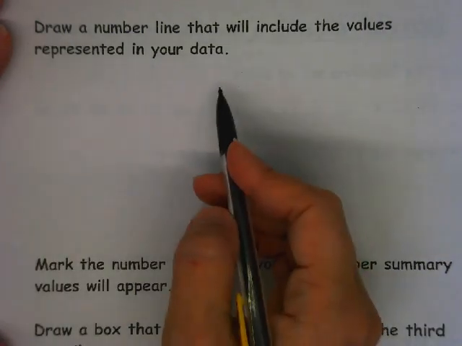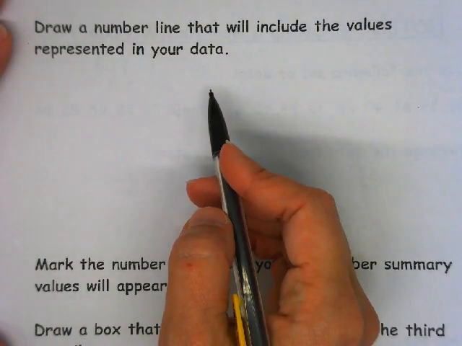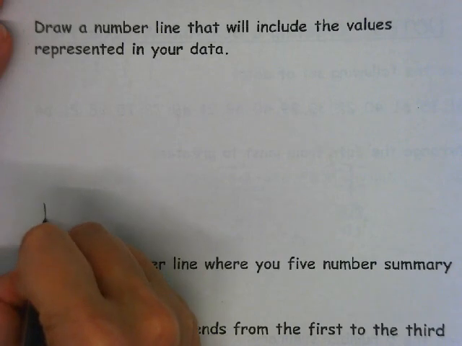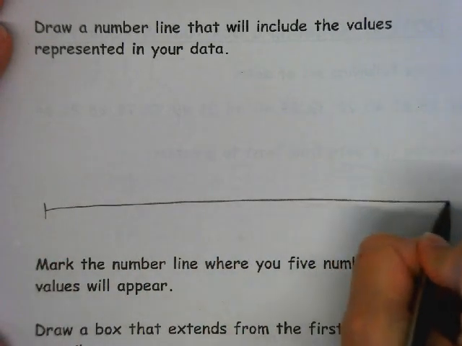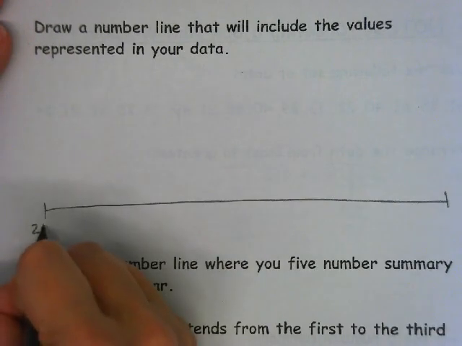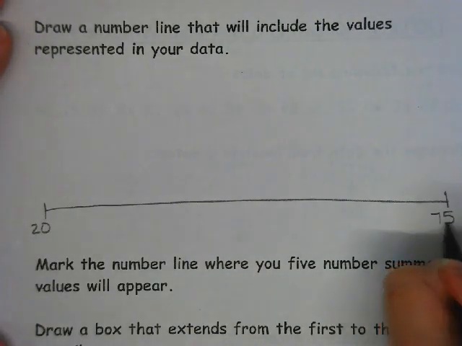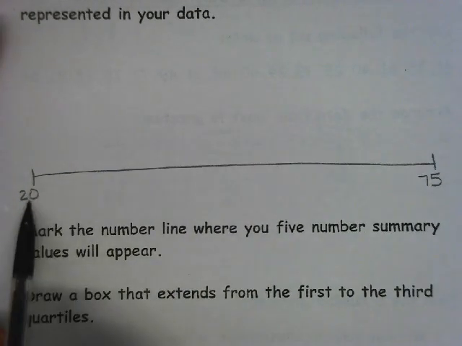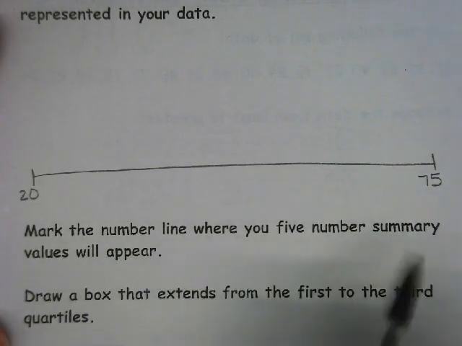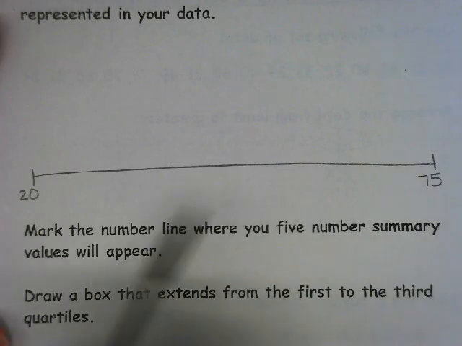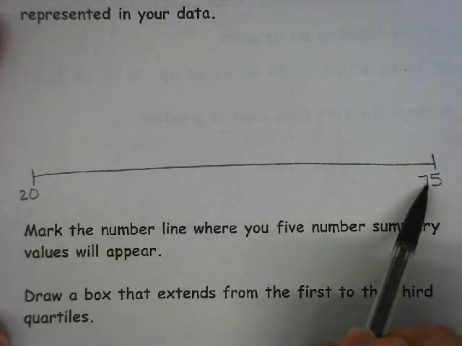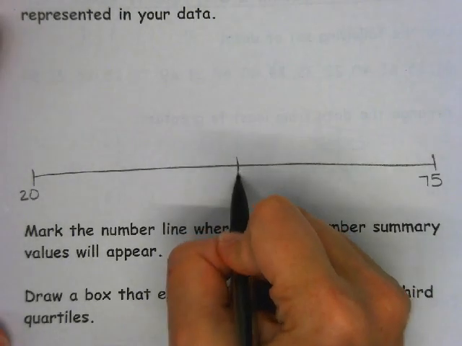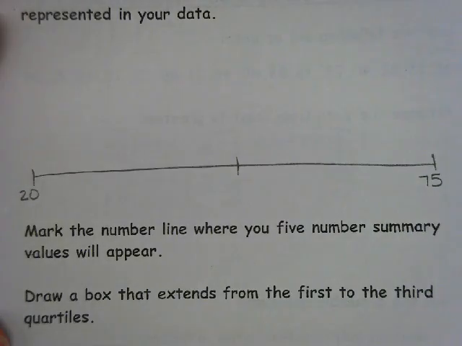Okay, first we need a number line. Well, our lowest number was 21 and our highest number was what? 75. All right, so could we go from 20 to maybe 75? Or do you want to go to 80? 20 to 75. I know that's not the exact range of our data, but that'll give us nice numbers. So we have 55 as our space. So about halfway, do we want to count by 10s? We want to count by 5s.